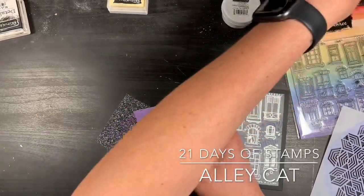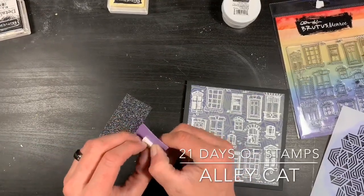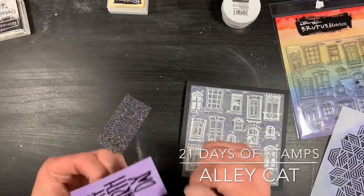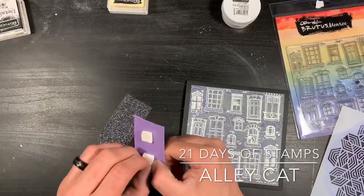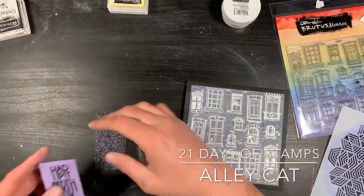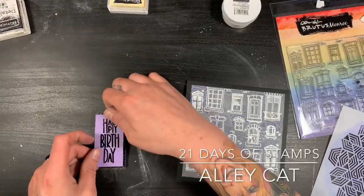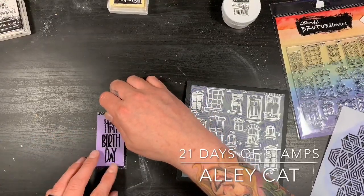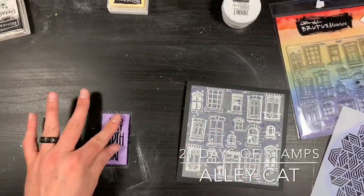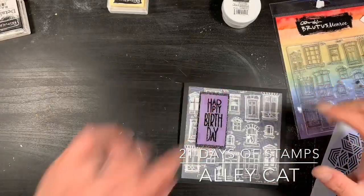Peel those little backer pieces off. We're gonna stick it on the glitter stock. You know, I did the glitter stock because I wanted to add just a little touch of something on here, even though it's kind of a grungy look, a different, weird look. So we'll just kind of center this, press it on. And then I'm just gonna stick it right here.